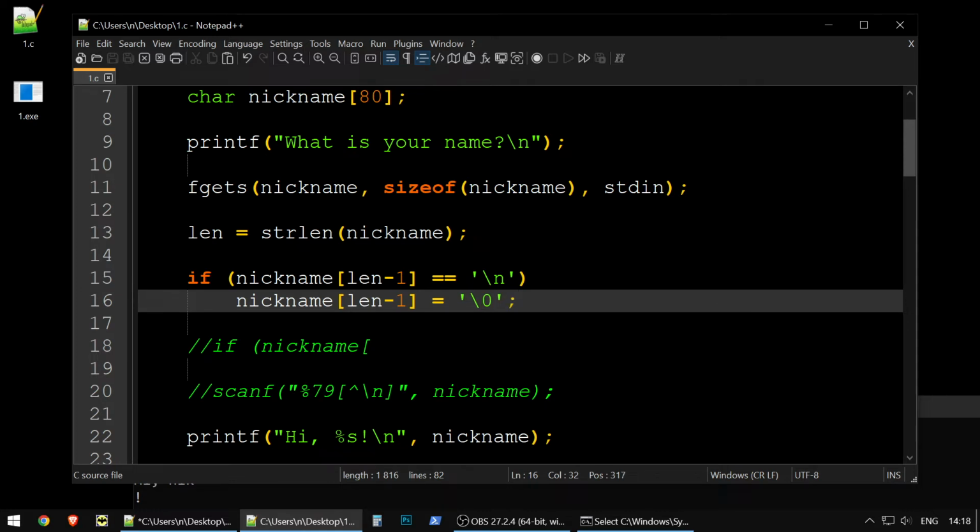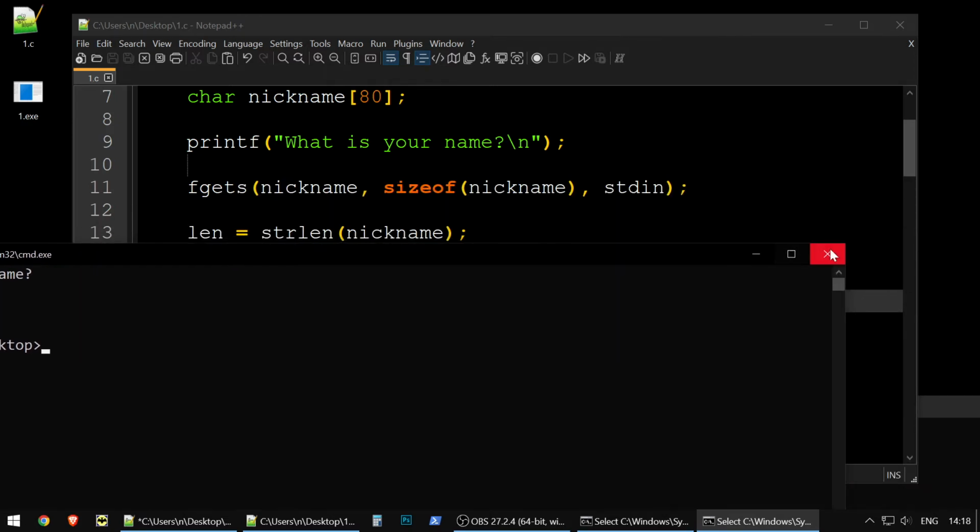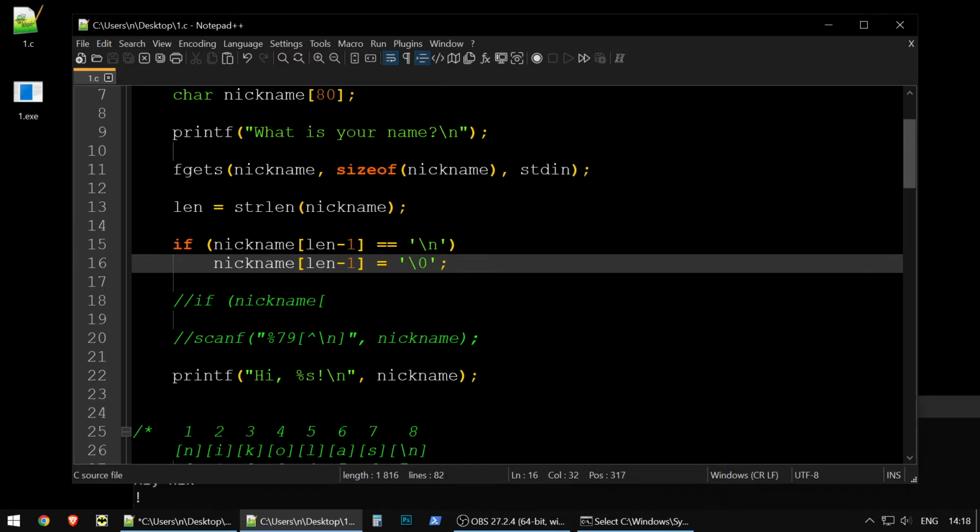Something like this. So if it's equal to \n, then we will make this array element equal to the empty character. So now you see it works. We removed this new line character, which is a very nice thing to do.